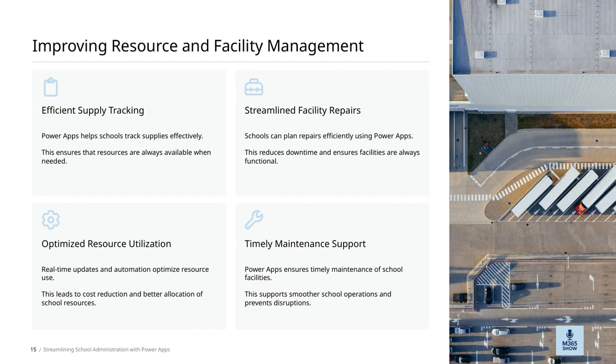This means better allocation of funds and supplies, leading to cost savings and more efficient management overall. Power Apps also enables schools to plan repairs more effectively. Instead of reactive fixes, schools can schedule maintenance proactively, reducing downtime and making sure that classrooms, labs, and other facilities are always functional when students and staff need them.